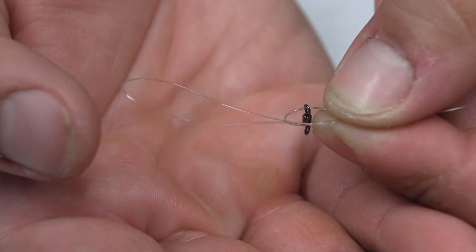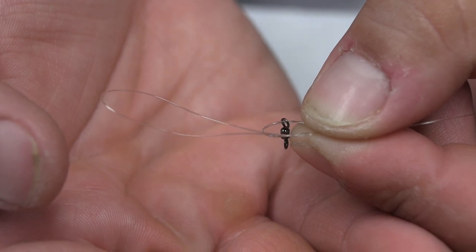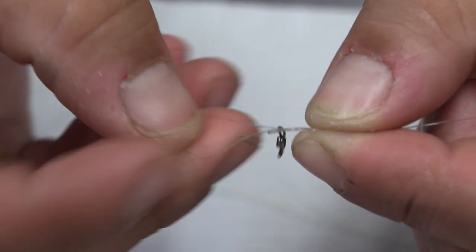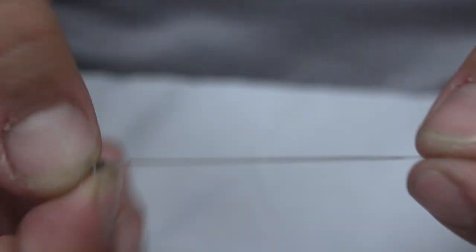Now, when I tighten all this down, I'm going to moisten the knot to increase the maximum strength of the knot that I can get. As I said, we're going to reach through, get the swivel, bring it just barely tight, moisten the knot, and pull it tight. Now, my knot is complete.